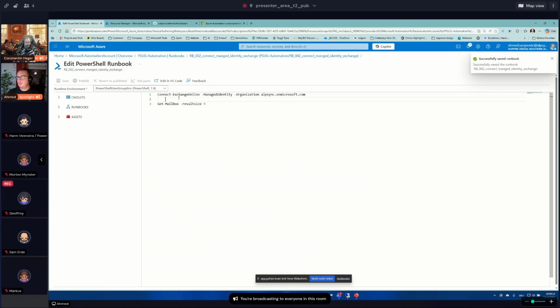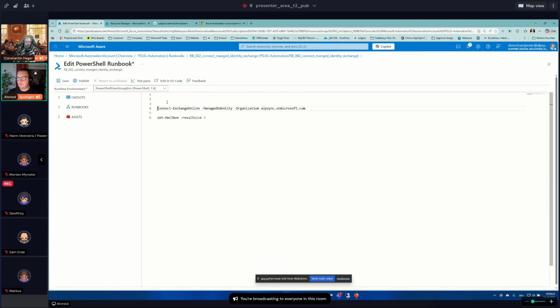Save that. We will connect to Exchange Online over the managed identity. It's not like the other one, where it says connect identity, so we have to use the Exchange Online commandlet to connect. And we need the Exchange Online module here. Then we save that.